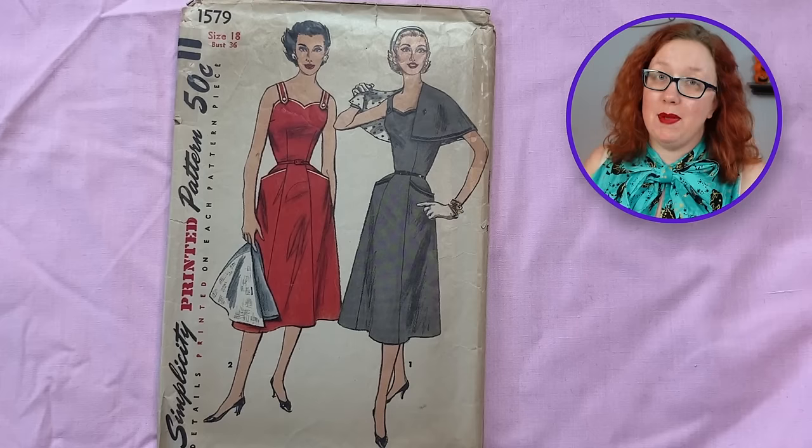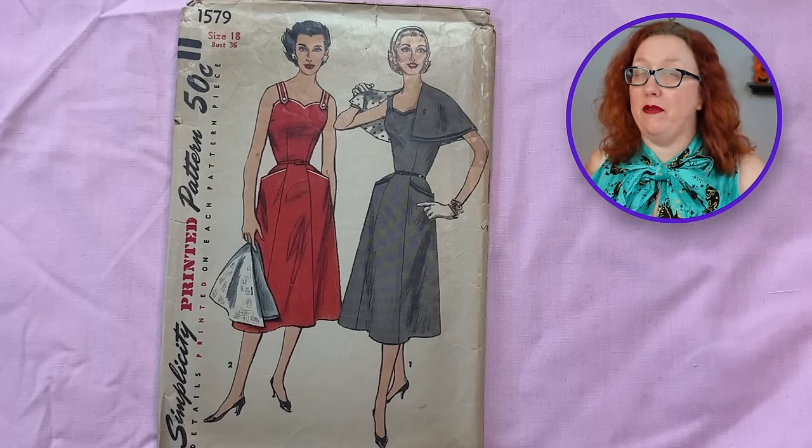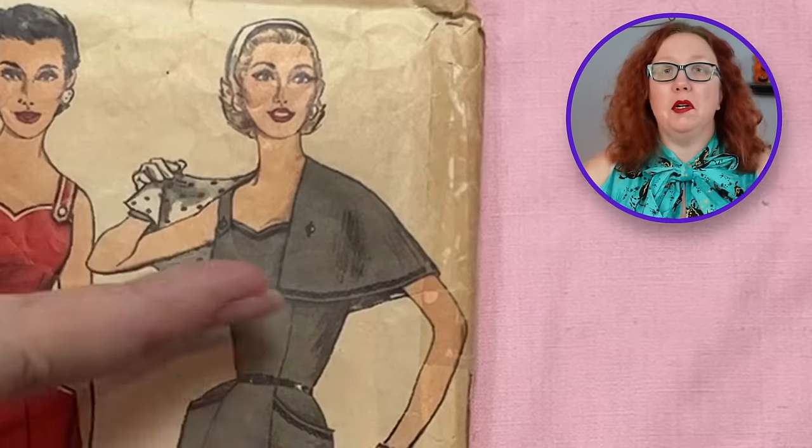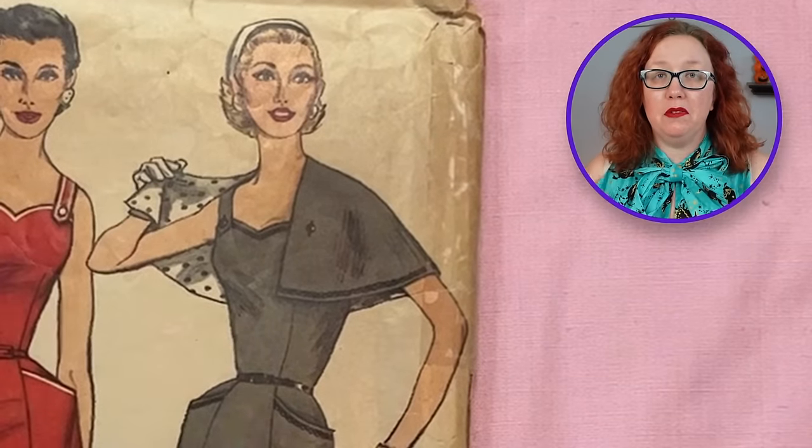So this will not be a keep for me because I am sitting at like a 48, 49, but man, that's good. And they give you the little buttonhole in the capelet so you can button it on. That's so cute. And it would keep you from losing the capelet. That's so smart.